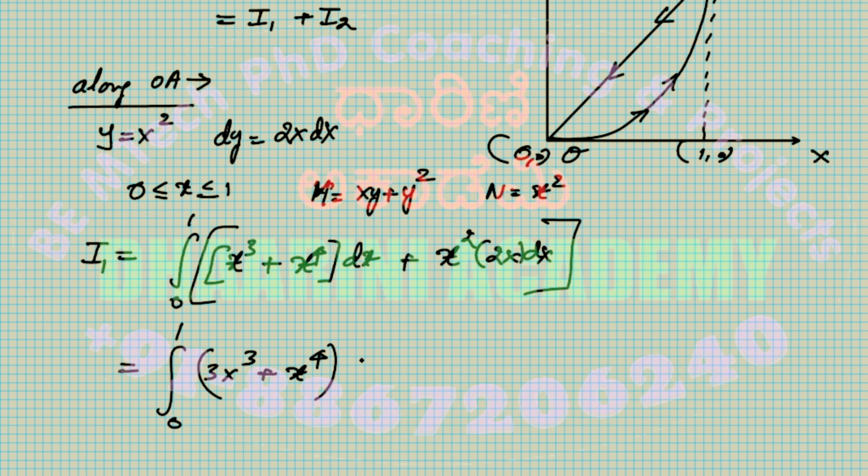This is 2x minus x. Yeah, so I think we got 0 to 1, x square to x, of 2x minus x minus 2y, dy dx. Okay, so do the integration. So integral 0 to 1.